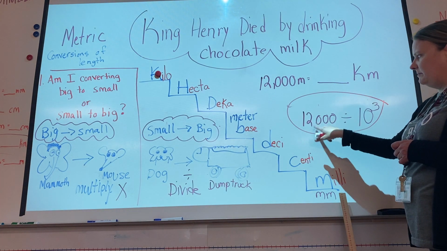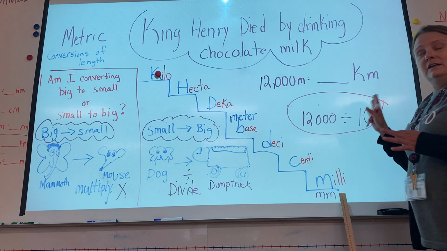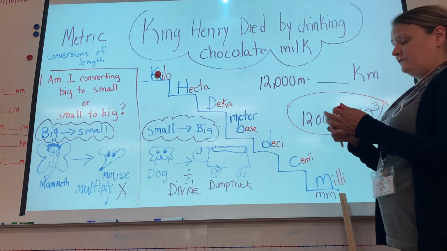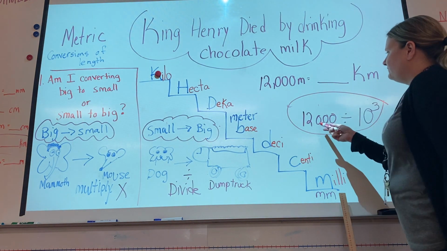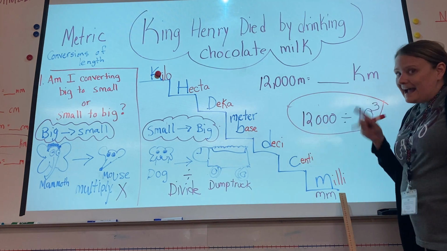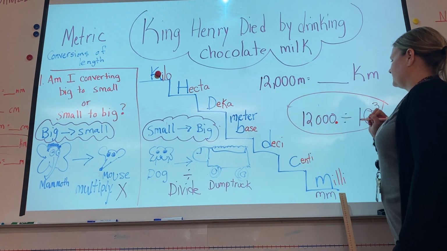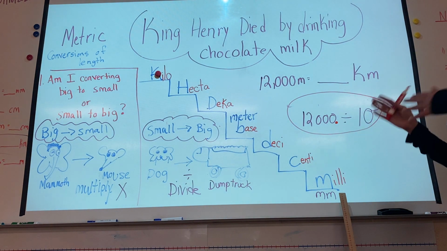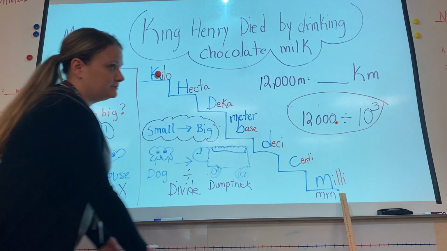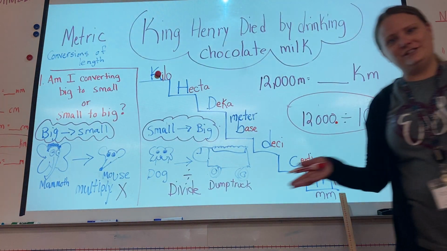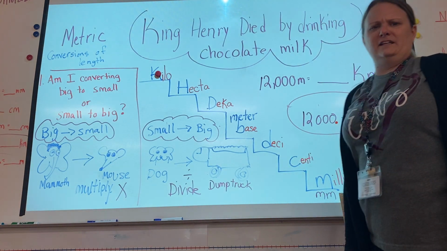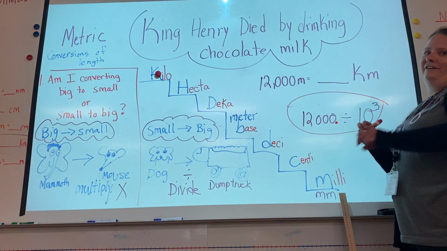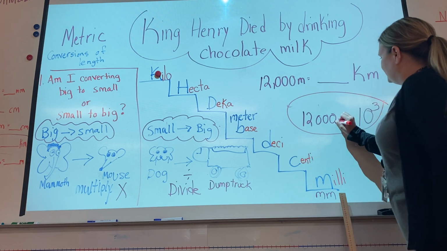I'm going to erase this comma. If a number doesn't have a decimal, where does it go? At the end. I don't know if you've been singing that with us. We've been singing it in school. If a number doesn't have a decimal, where does it go? At the end. So put it at the end right there. Okay. Now using our powers of 10 rules, if we're dividing, do we move the decimal to the left or to the right? Did you say to the left? It's to the left. So go ahead and we're going to cross our decimal off.